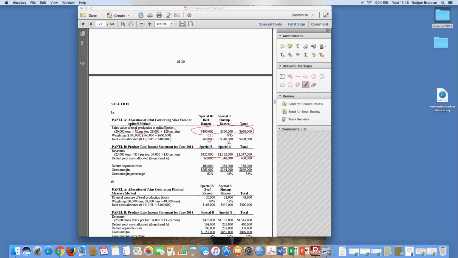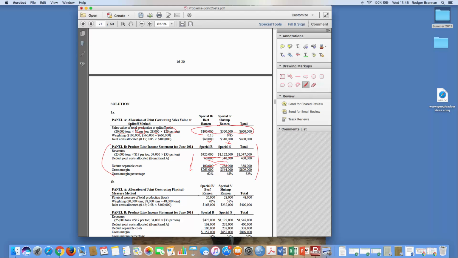and the preparation of the income statement is a little confusing because what they've done is allocate the joint cost based on the assumption that the items are going to be sold at the split-off point. But in reality, the company has made a decision that they're going to process them both further, so the costs are a two-step: one, the allocation of joint cost plus the separable costs that are incurred with each particular product.